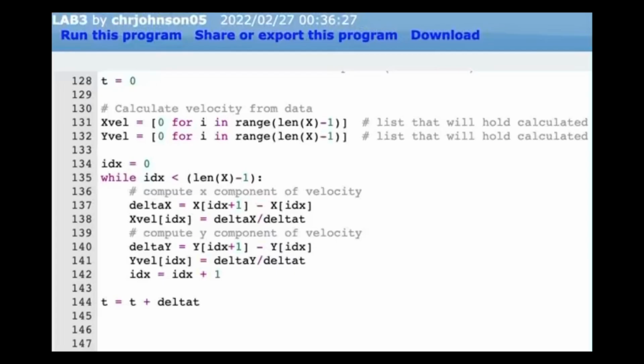So how exactly do we do this in code? After using lists to find the x and y components of our new velocities in line 131 and 132, we create a while loop to step through all the position data points using index as the loop variable. For each position, we calculate the x displacement first in line 137, then in line 138 we calculate the velocity in the x direction by dividing displacement over the change in time. We do the same thing for the y variable in the same loop.